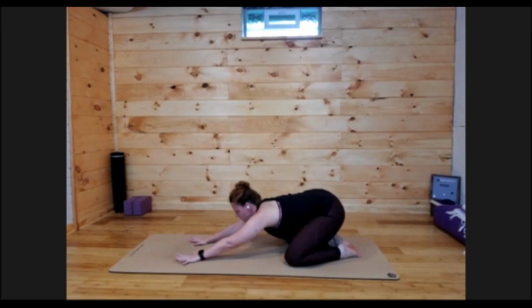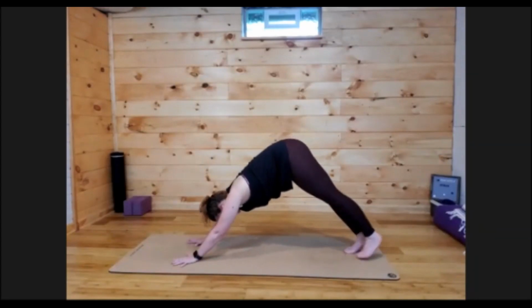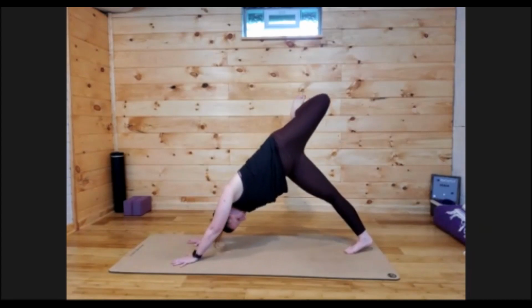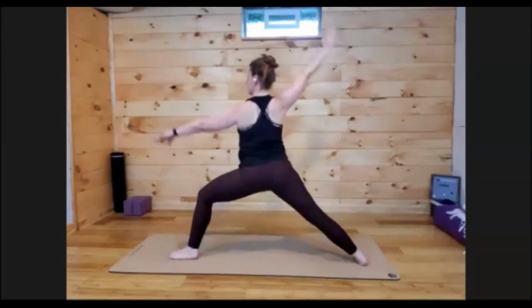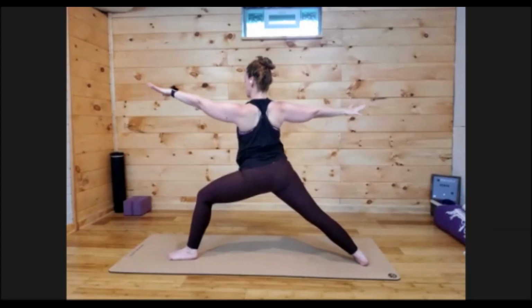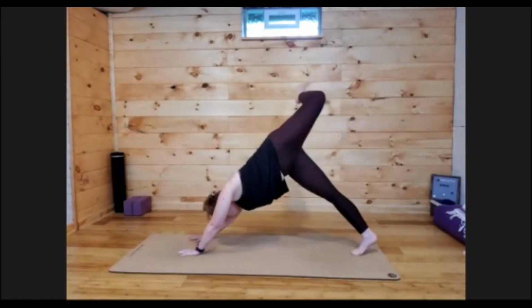All right, find your way back to dog. Curl the toes under, lift the knees off the mat. Nice. Three-legged dog, other side. Left leg opens, hip opens, bend the knee, flex the foot, and then step through. Find your way. Left leg comes to the outside of the left hand. Right foot plants down. Warrior two. Nice. Relax into the shape. And then right back into it. Hands come down. Sweep that left foot up and open.